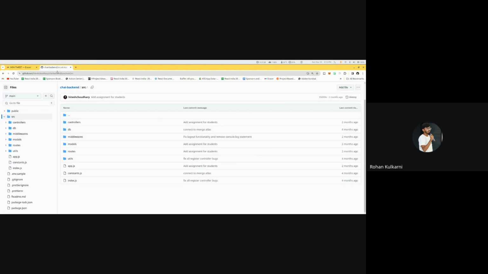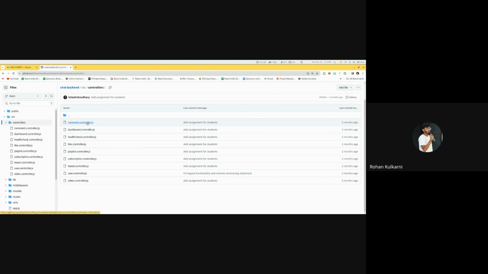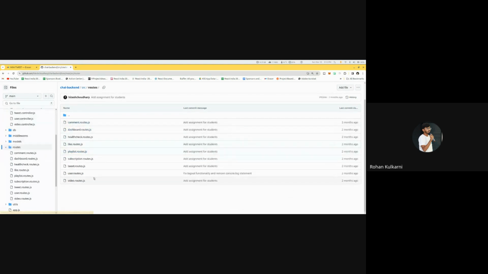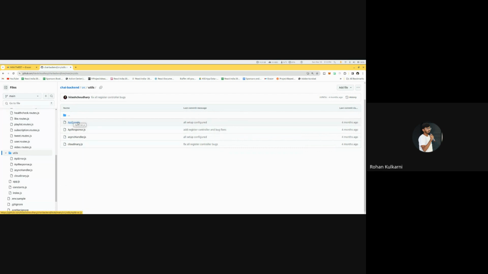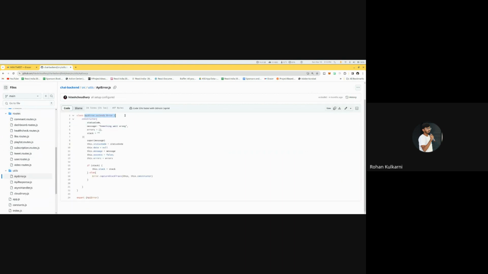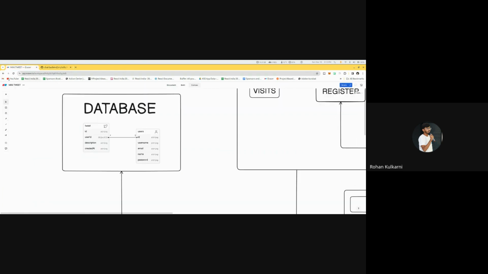Next, in controllers, there are the functions which are executed when an API gets called, and in routes these functions will get called. This is a little bit bigger project, but I will explain it in a simple way. Now in API errors we need these few things. This file, API error, is making logging out the error in a very simple way, or maybe we can skip this and try our own things. Let's see how we can do that.